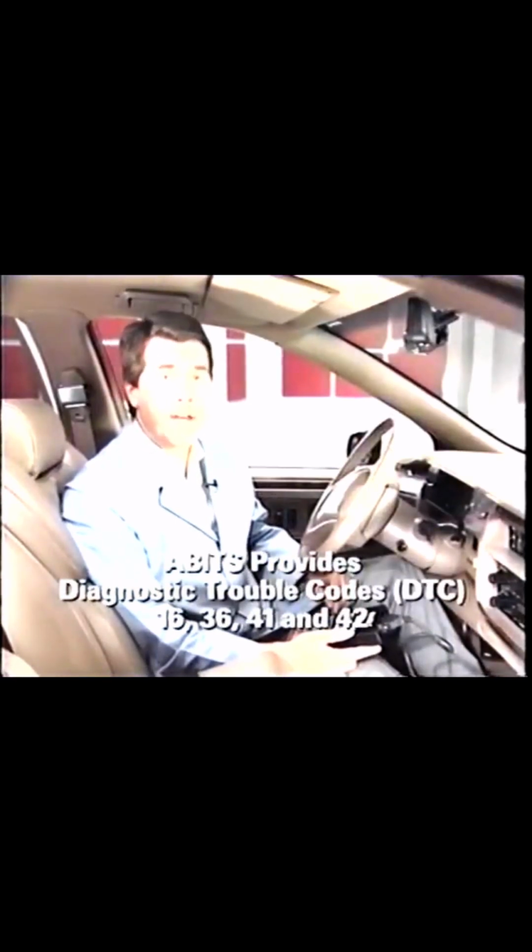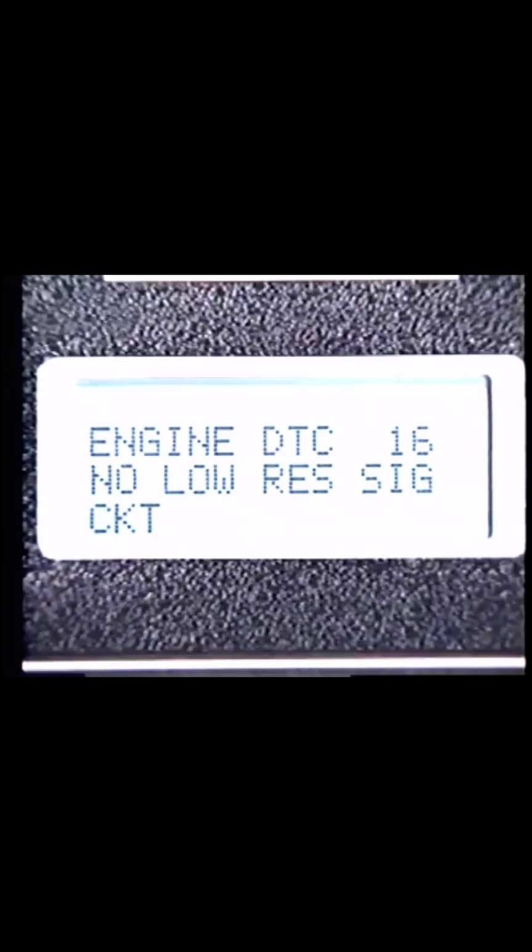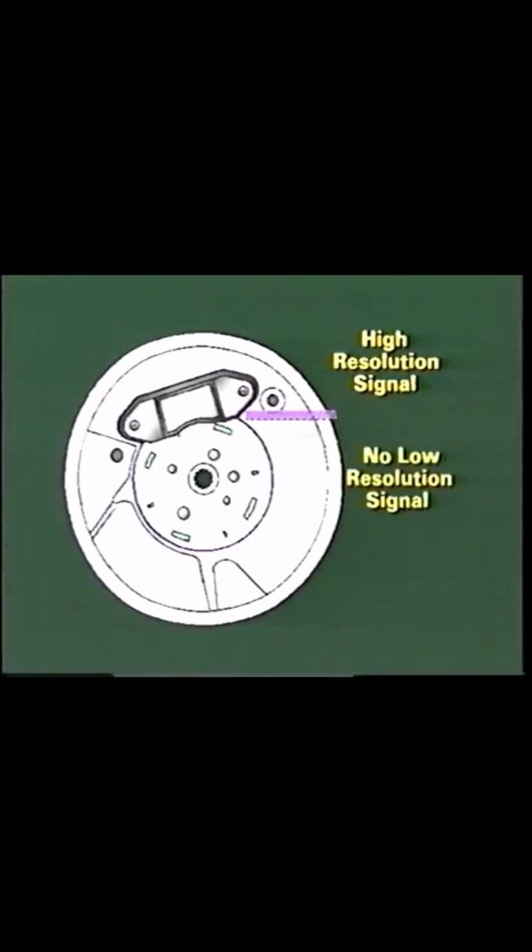The first step is to check for trouble codes using the LT1. In addition to code 42 found on most ignition systems, ABITS has codes 16, 36, and 41 to aid in the diagnosis of ignition problems. A code 16 is set if 720 high-resolution signals are seen by the PCM without a low-resolution signal. In other words, if the camshaft turns one complete revolution and the ABITS doesn't provide a low-resolution signal for piston location, the PCM sets a code 16.